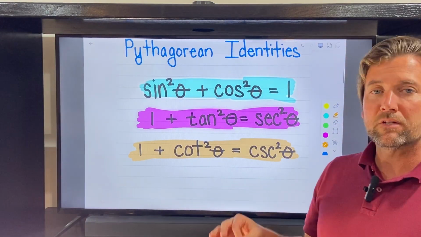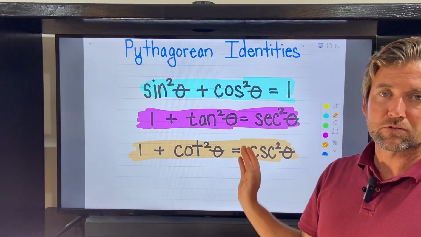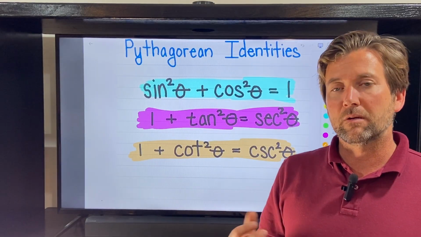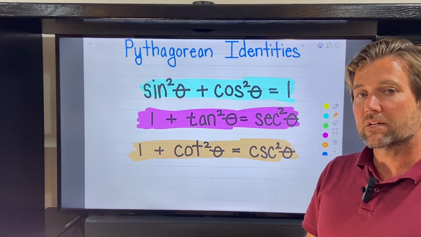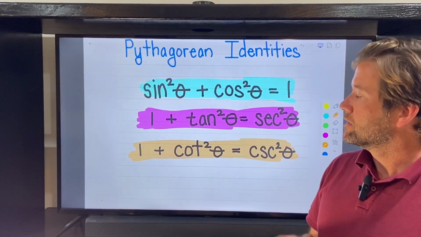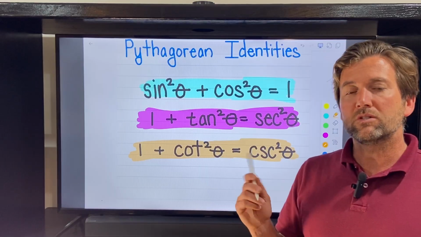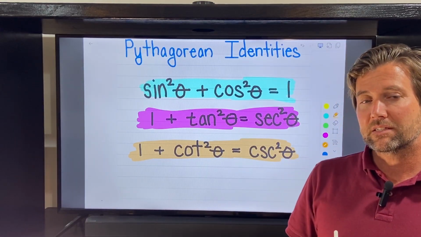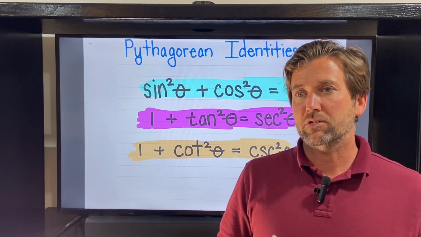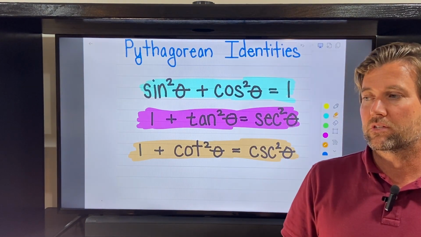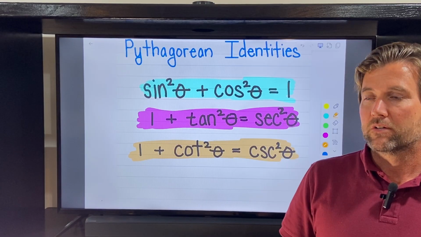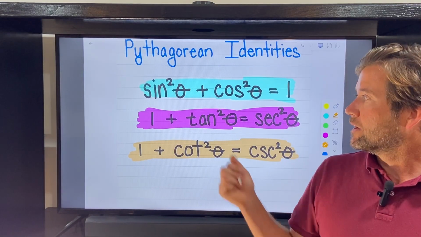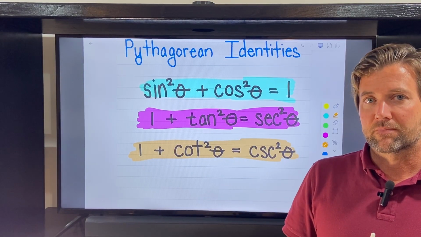The purpose of this video is to show you how these are derived, in case you didn't want to memorize them. As long as you can derive this first one, you divide by sine squared theta and cosine squared theta to get the other 2 Pythagorean identities. We're going to use these to establish identities and to simplify trig expressions, and simplifying trig expressions is likely to be on the free response exam for the AP Pre-Calculus. There's a couple more videos here for you to check out if you want to see these in action. All right, thanks for watching.